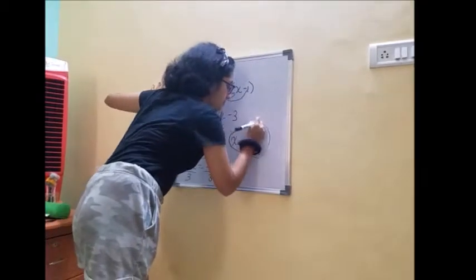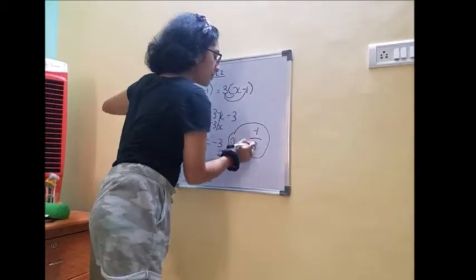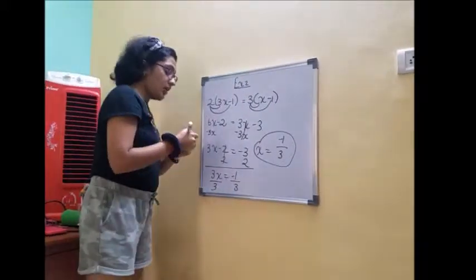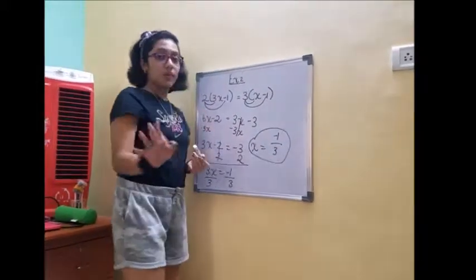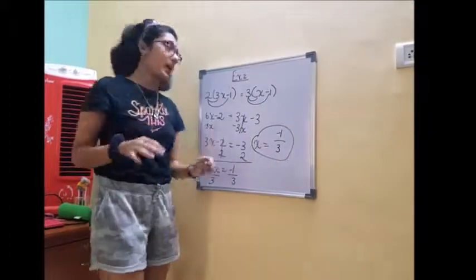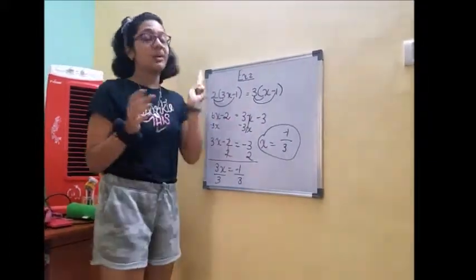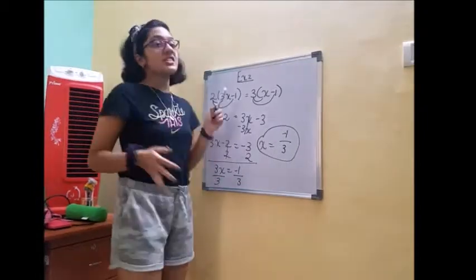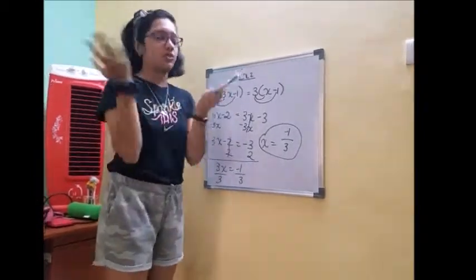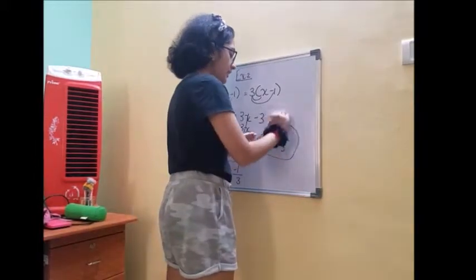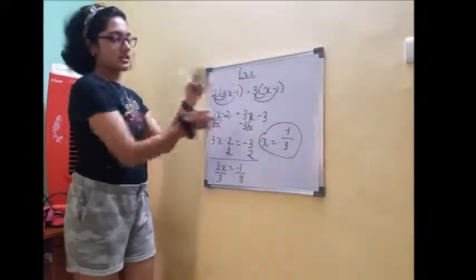You can always write your negative wherever you want, in the middle or in the bottom. Doesn't matter. So this is going to be your final answer. But don't worry if it's not a whole number. Sometimes these kind of linear equations will give you fractions and decimals and all, but do not get bewildered or confused by that. But this is going to be the answer.